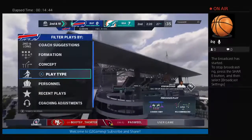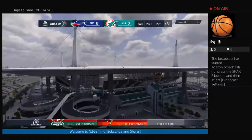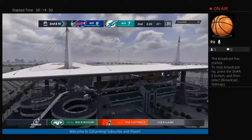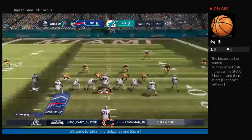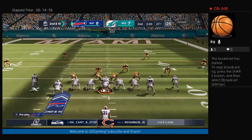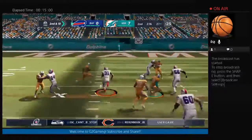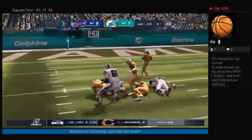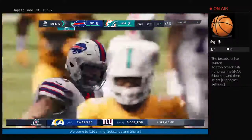Now a handoff here to his running back. Let's go. And down inside the 15, shy of the 10. 15 yards on the play, first down. Well, he's broken off some big-time runs here in this first half. Yeah, and let's just face it. When you go into a game, you think you got the plays that are going to work, but when you actually get out there and they're starting to happen, your confidence rises, and he's running with terrific ability right now.